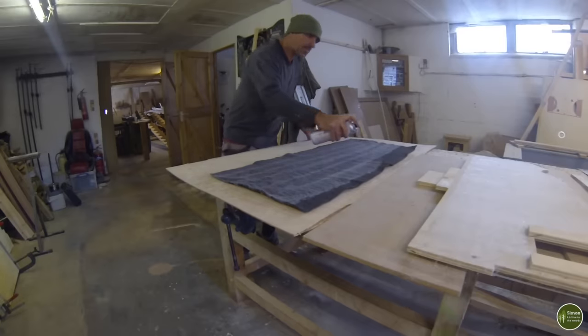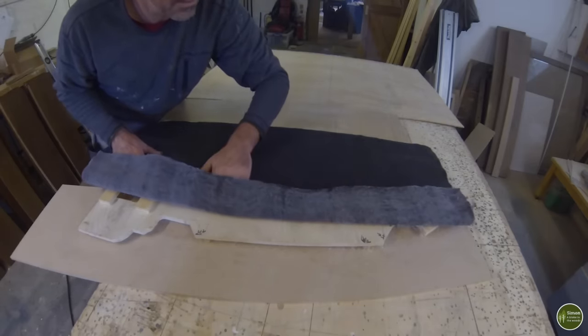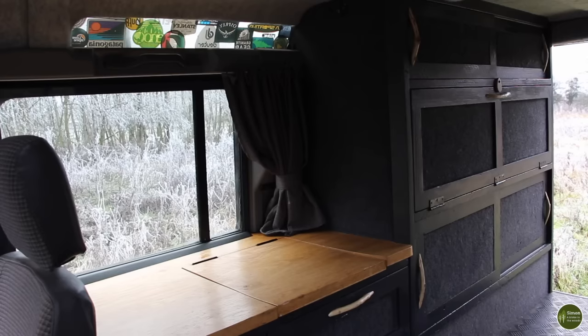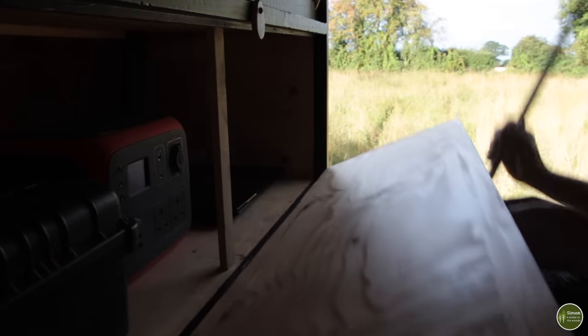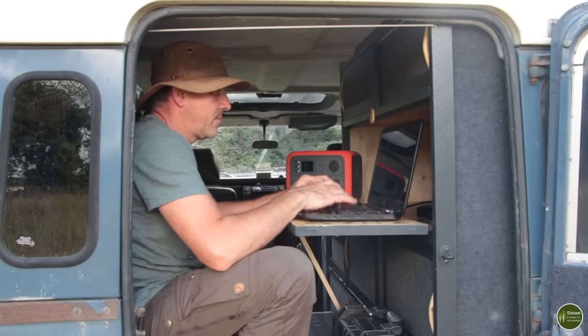These panels were also covered in upholstery carpet fabric in a darker shade of grey to match the existing carpet panels in the Land Rover. The main rear storage unit has three levels. The top and bottom have pairs of sliding doors to keep things secure while traveling and out of sight. And the middle level has a single drop-down door, which drops down to form a table to work at.